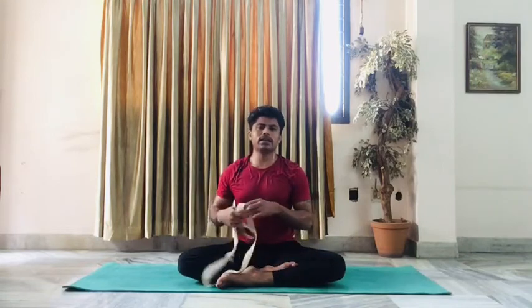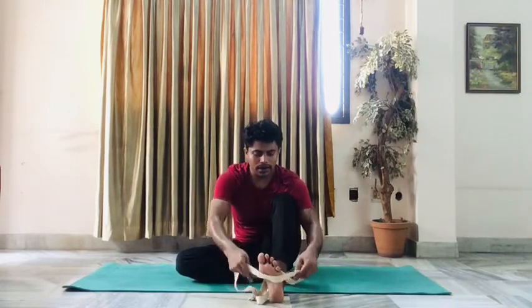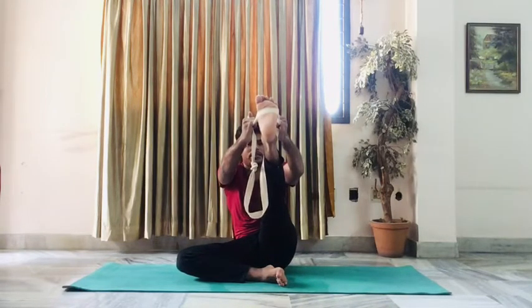Now, let's start Navasana. Here, variations. So just keep your right leg straight with folding your right knee and take a belt and grab the top of the foot. Okay, now inhale, keep your right leg straight and hold this pose. Keep breathing and breathe out.